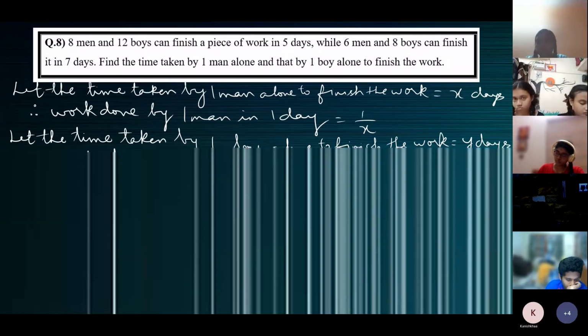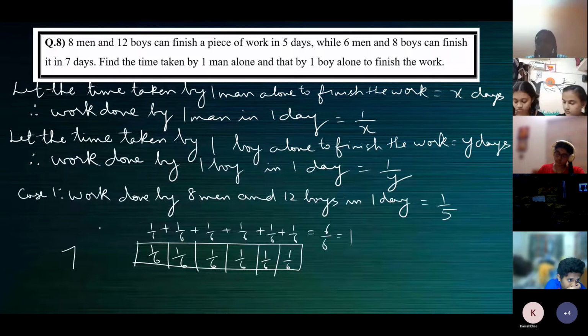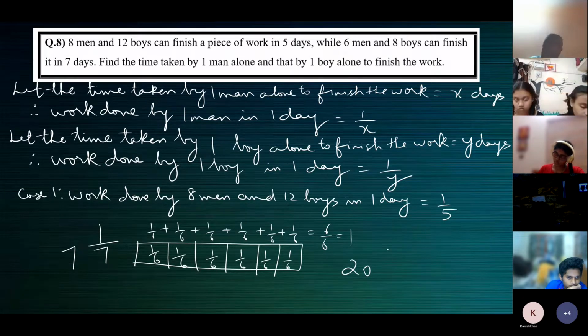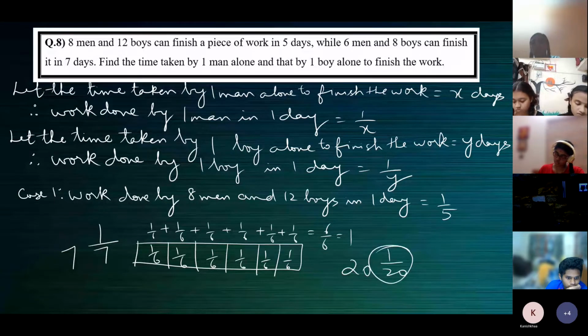Similarly, if you take 7 days to finish a work, that means every day you will do 1/7 of the work. If you take 20 days to finish a work, every day you will do 1/20. This is a fraction of the full job. Please understand that. Yes or no, children? Yes, ma'am.